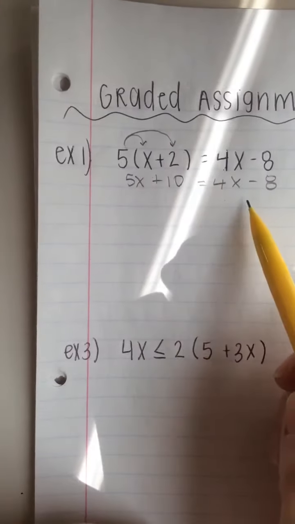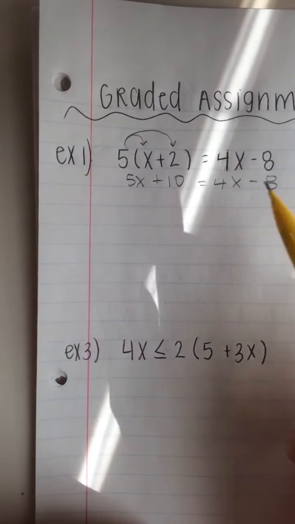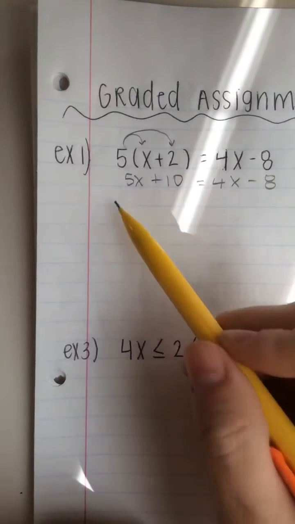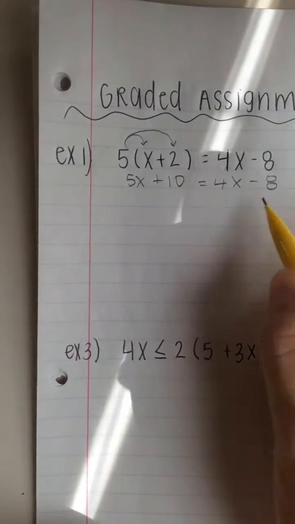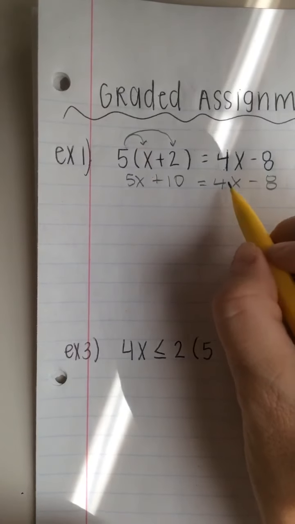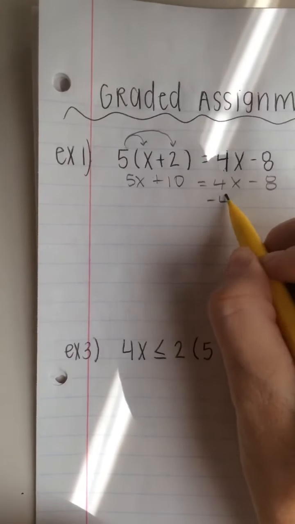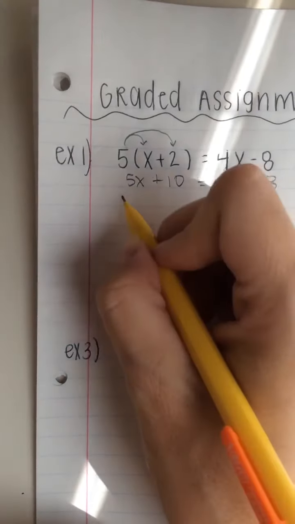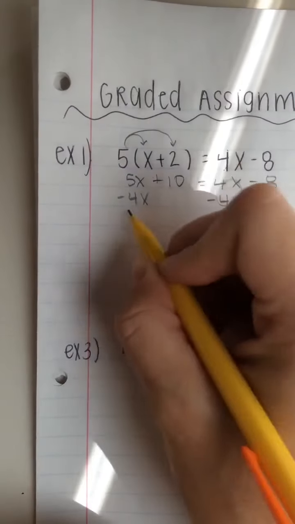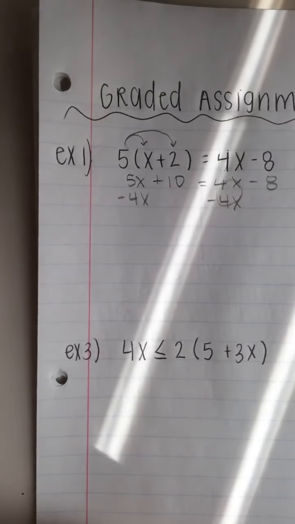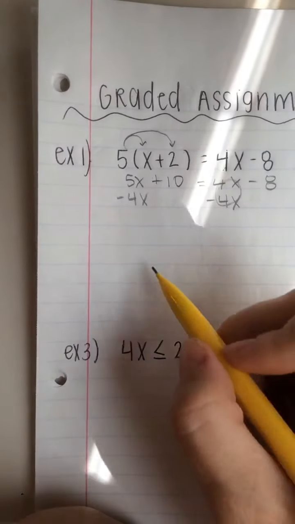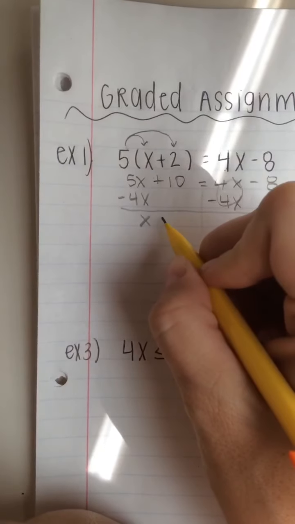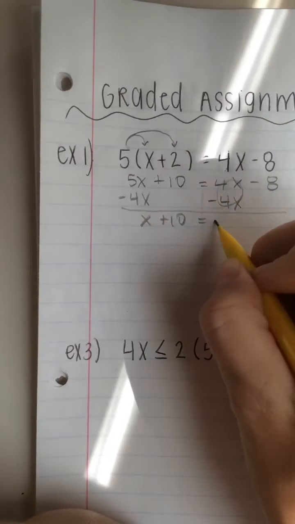Now we have x's on the left and on the right. So what we need to do is get our x's on the same side. Does it matter whether I bring my 5x over or my 4x over? No. Personally, I like to cancel out the smaller x first. So I would cancel out this positive 4x by subtracting a 4x. It's going to cancel it out on this right side. And then if we do it to the right side, we've got to do it to the left side. If you like the line down the middle, go ahead and draw it. So now I have 5x minus 4x is 1x plus 10 equals a negative 8.